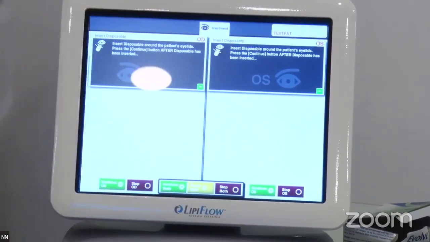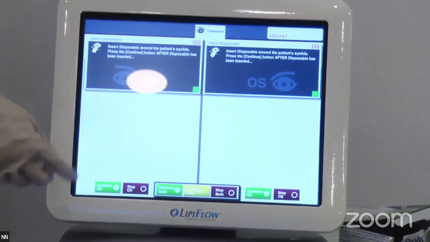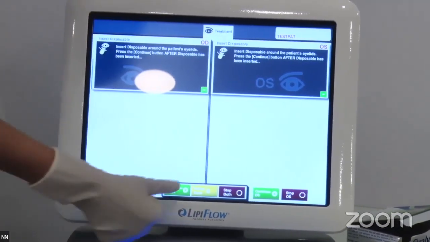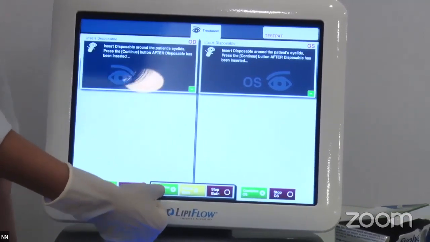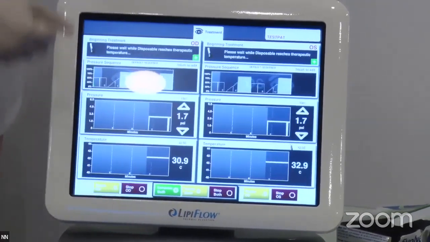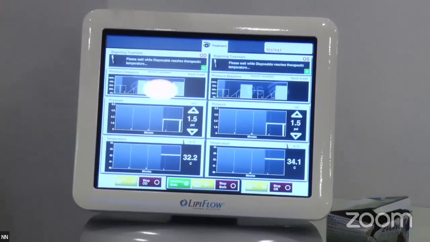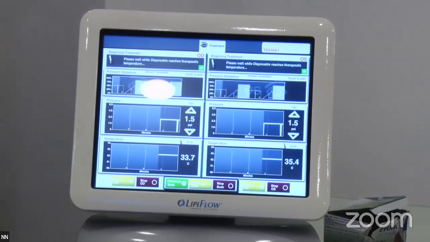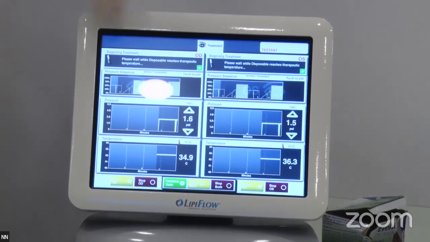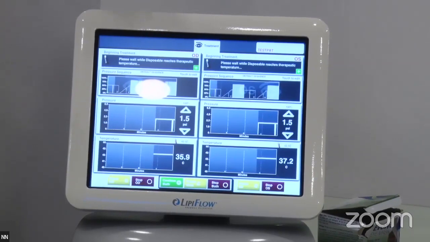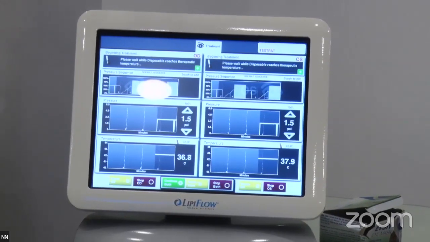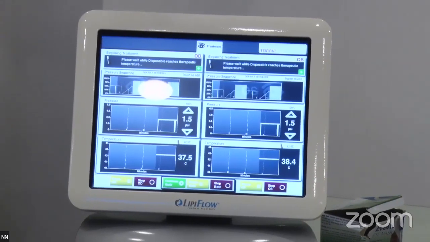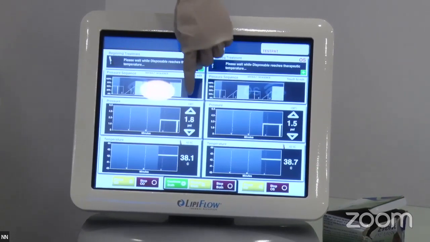one eye each at one time, but we usually do both the eyes according to the patient comfort. So here we just say that continue with both the treatment. We press it. So the procedure has different temperatures and pressures which are given on the top of patient's eye. It starts from minimum, the pressure starts from minimum of 1.5 Pascal units. It goes to a maximum of 5.4 Pascal units, which is shown here.